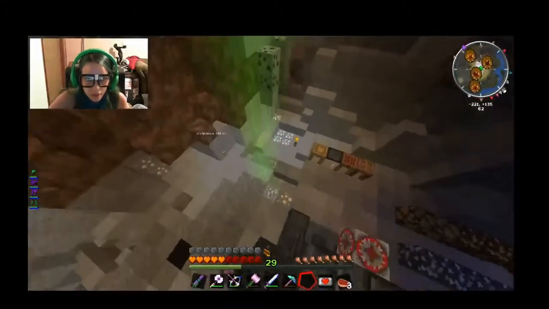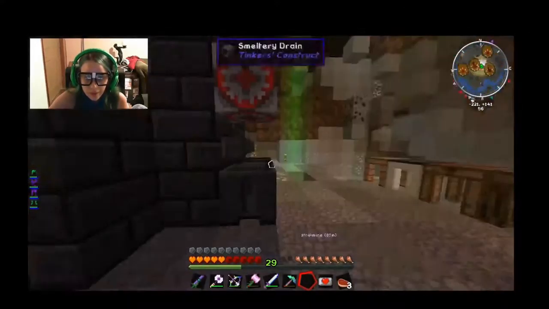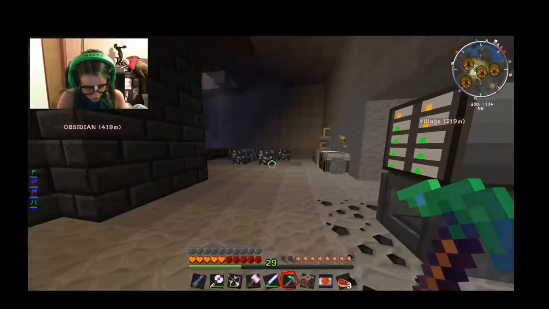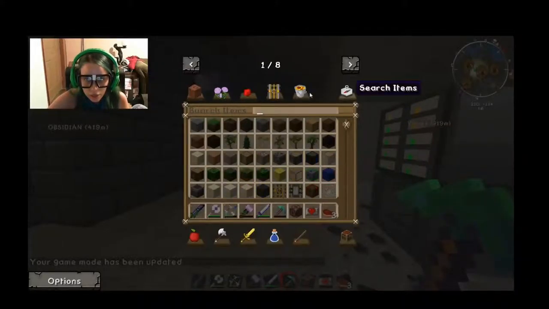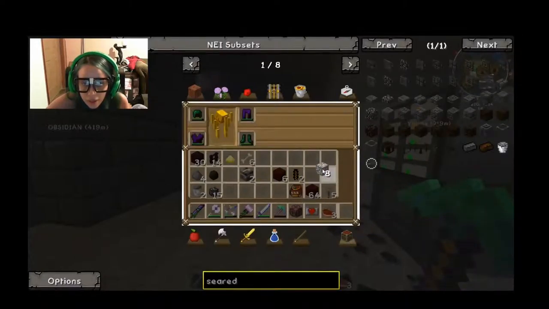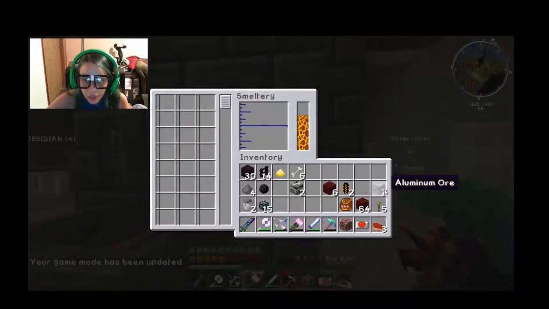Alright. There we go. Casting basin right here. Never use that again! Oops. Alright. I'm just gonna spawn in, like, 8. I know I probably had more aluminum berries than that, because it gives you ingots, but... Aluminum. 1, 2, 3, 4, 5, 6, 7, 8. Okay. Just so I'll have, like, about the amount I needed. Because I messed up so bad.